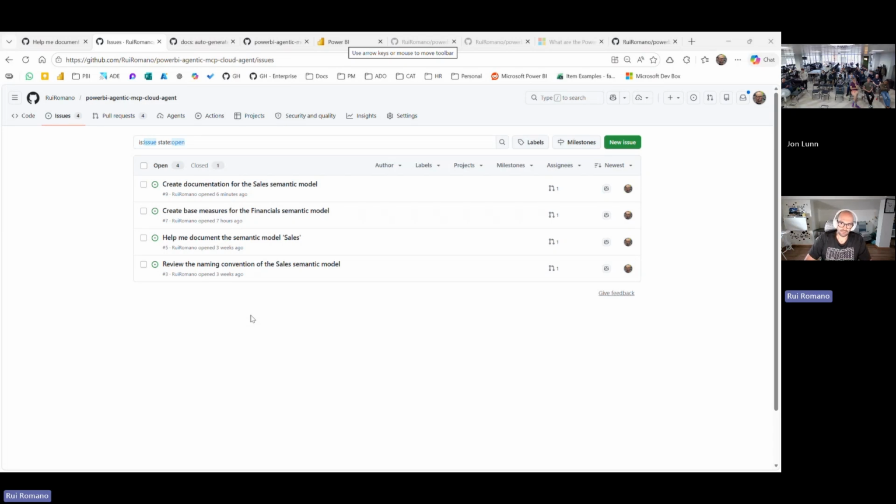Then second, really just starting simple, with things like setting descriptions or generating base measures. And honestly, to me, that's the starting point. That's where you should start, and then keep evolving into more of these scenarios, like end-to-end development, where you can just ask AI to create a model for you, or scaffolding a model.